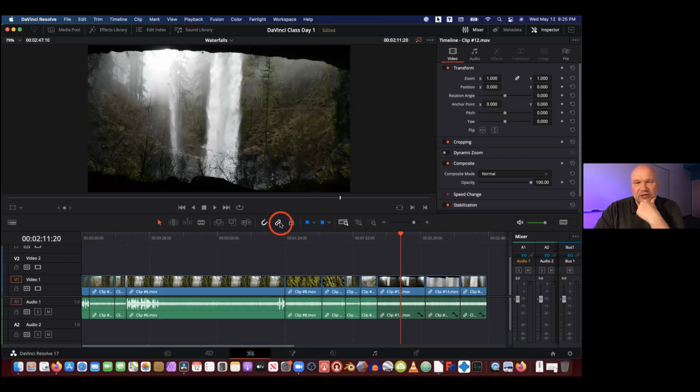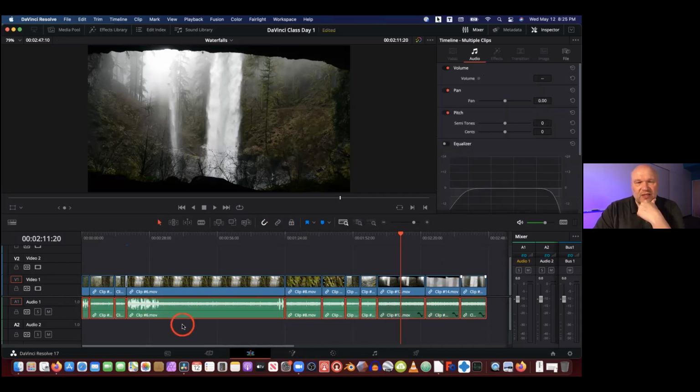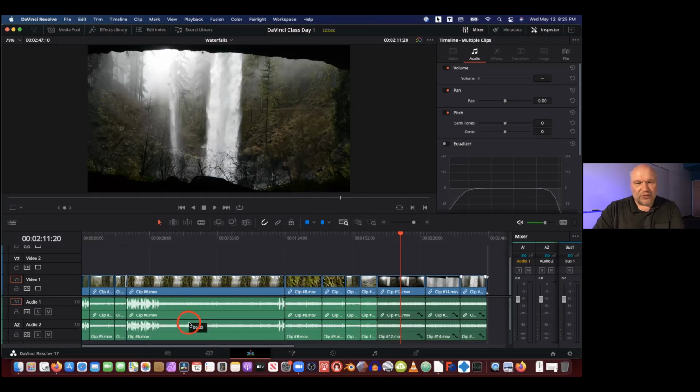Let's see, I'm going to turn off my linking. I can grab all of these and drag them down. If I hold down the Alt key and drag down, it will duplicate those. And now I can take audio 2 and audio 1 and mix them separately.